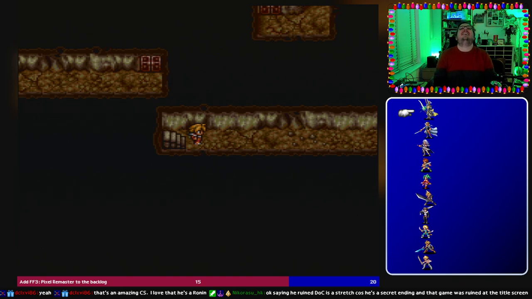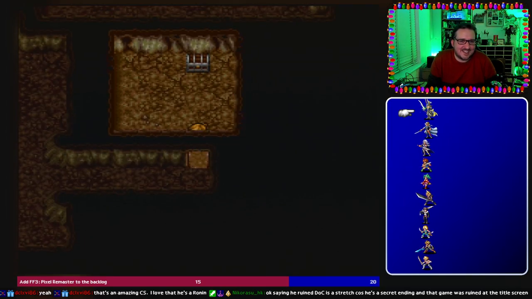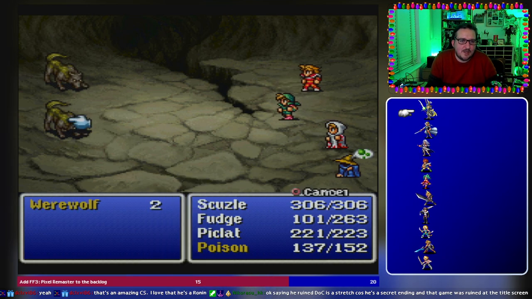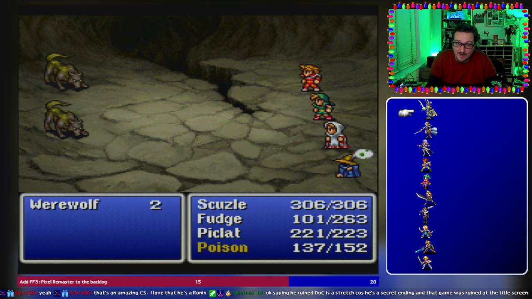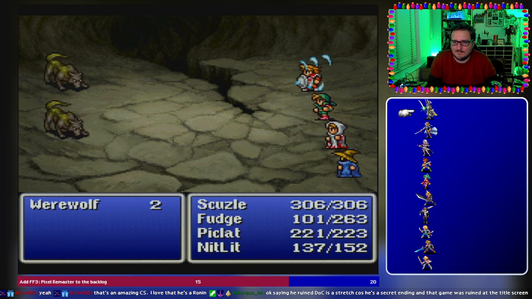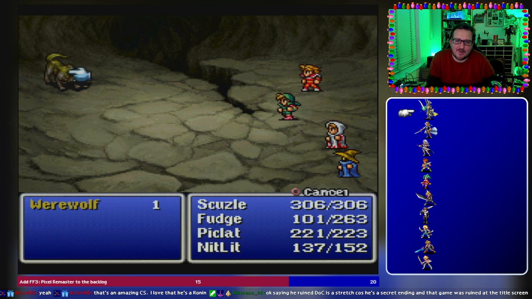Okay. Alright, Nico, that's fair. I can get on board with that, actually. I can agree with you there. So saying he ruined Dirge of Cerberus is a stretch, because he's a secret ending, and that game was ruined at the title screen. Yes, okay. You make a valid point. I'm not gonna lie, you make a valid point. However, the game still will not be remastered or re-released because of that appearance. For the same reason Crisis Core won't be. So yeah, I've got no love for Genesis.